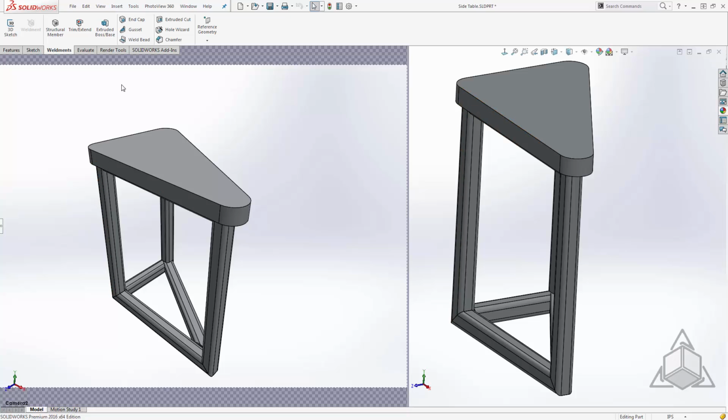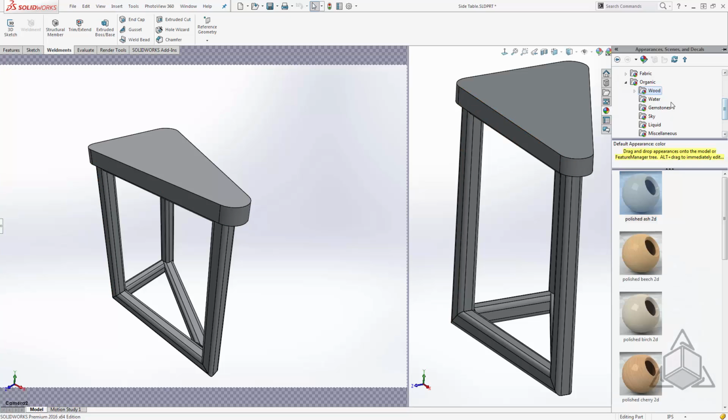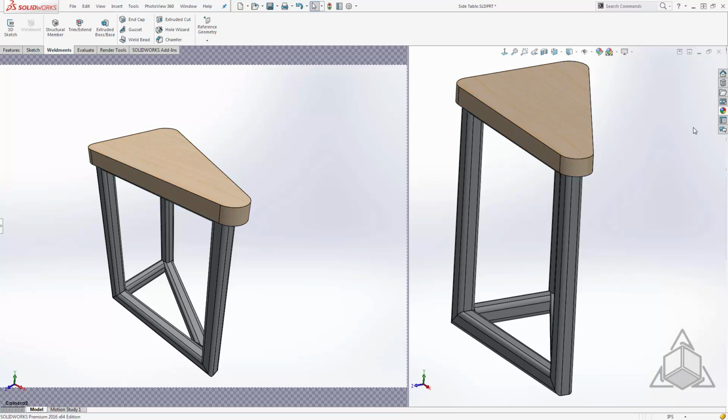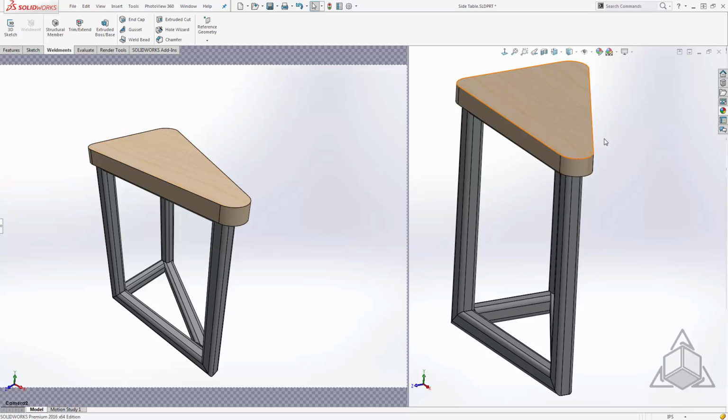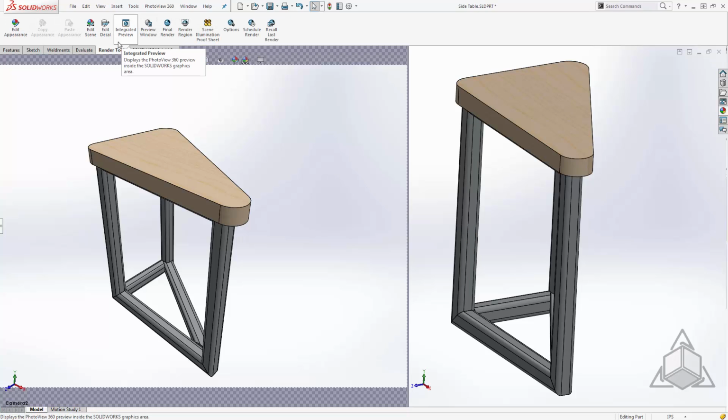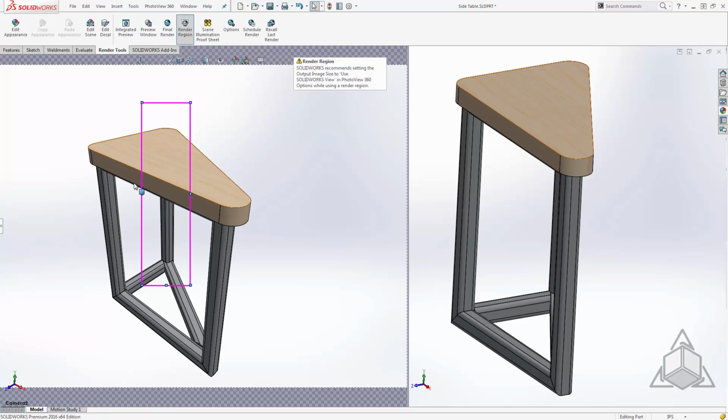So let's go ahead and apply some materials here, or appearances. We've already got a wood open, so we'll grab this and apply that to the body there, and we'll go find some metal. So we'll just apply that to the whole part. Now I can go ahead and render from this window and continue working from here. What I like to do is turn on my render region maybe. That's actually about in the right spot. Something so I can catch some of the different materials and just use an integrated preview with this pane.